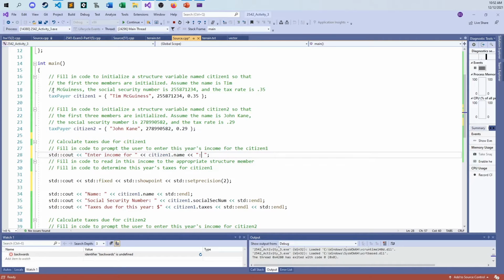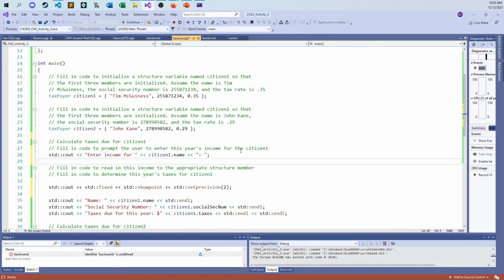So that way, for Citizen 1, I can go right to his name and go, hey, give me Tim McGinnis's name, or give me his income. And then I can read that in directly. I don't have to create a secondary variable for this or anything like that. Citizen 1 dot, and we can put that into his income.